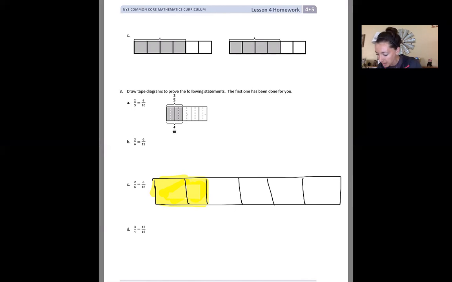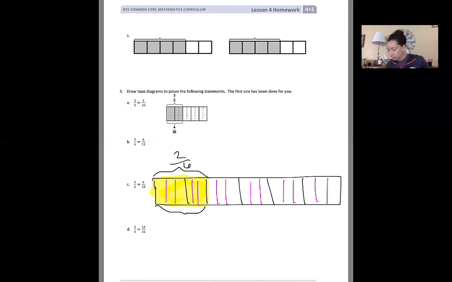All right, so 2 out of 6 are shaded. And now I'm going to go back. Let's use pink again, that was fun. Since they want the equivalent fraction, I better show what I was doing first. This represents 2/6. It's very important to put that first. Then you're going to show another unit fraction. What I'm going to do is I need to create 18 parts. 3, 6, 9, 12, 15, 18. If I divided this into thirds there, I'm going to put 2 lines in each section. Now I'm going to count by threes. 3, 6, 9, 12, 15, 18. I have 18 parts now.